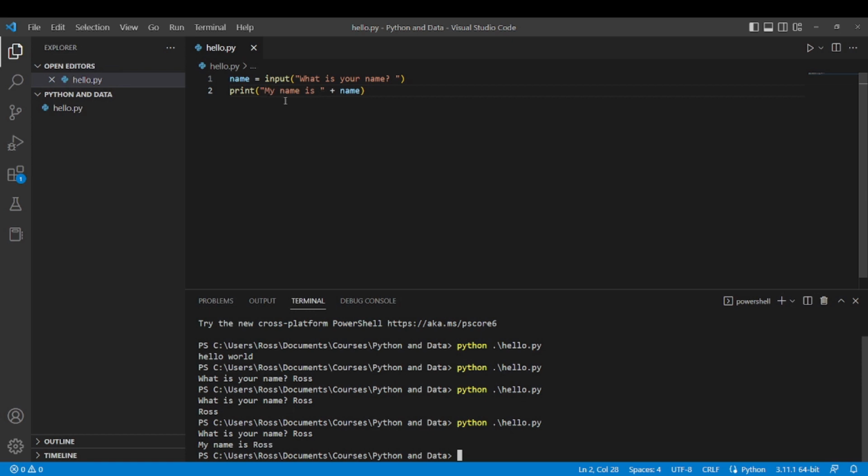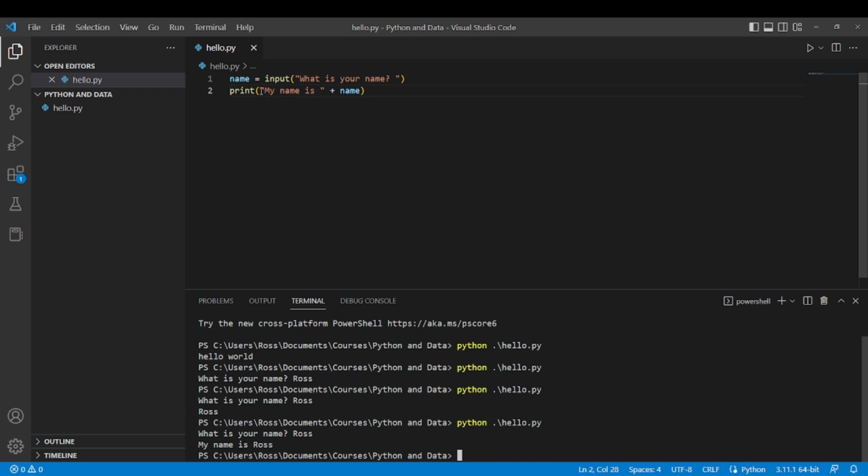Adding two strings together like this is called concatenation. Basically addition, we're adding two things together. And this works in a simple case here, but in a more complicated version we need to format the strings a bit more precisely and avoid things like this trailing space on this string.